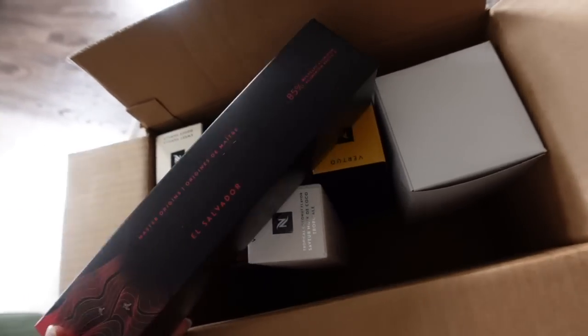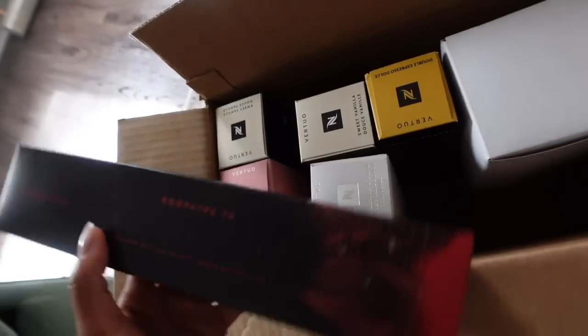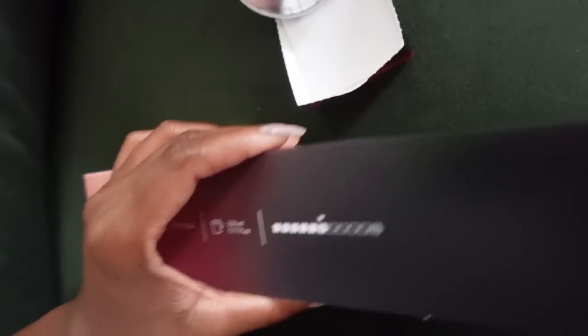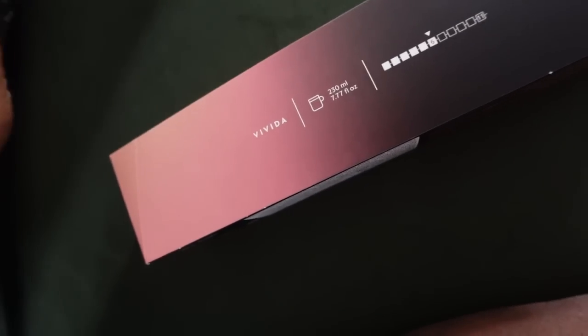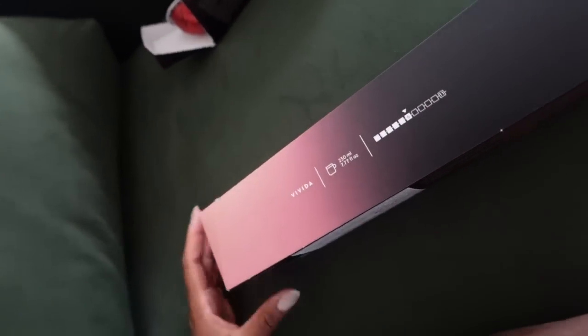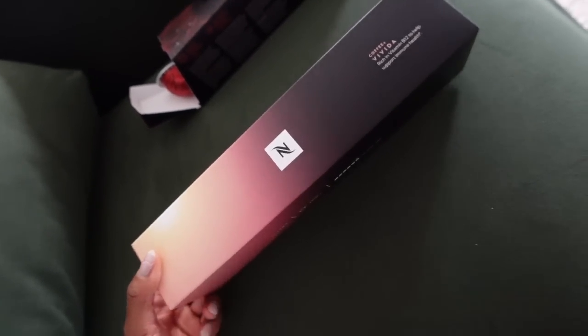I got this El Salvador. I believe this is just a coffee. I think so. Yeah. So that's one. The new one that I got was Vivita. Oh, I just realized that there's a meter on the side. So this is a level 6. Renee was actually telling me that she always gets coffee with a lower level because they're a little bit tastier. And I think I'm going to start doing that too because the ones that I've been getting are extremely bitter. So this is the Vivita.